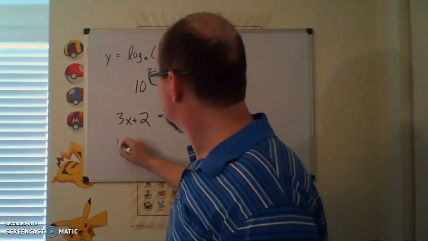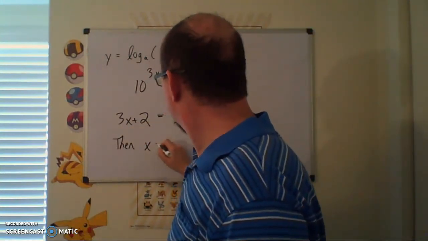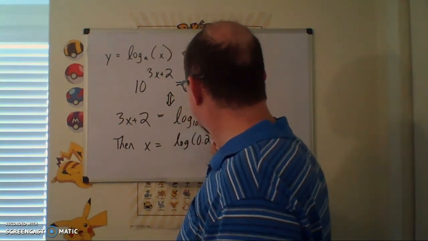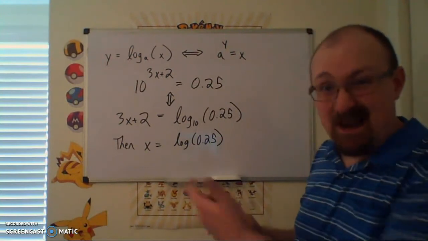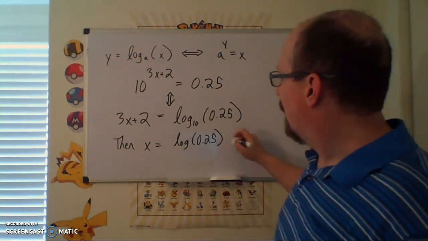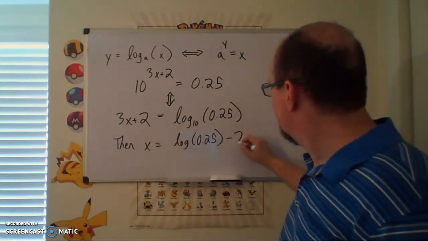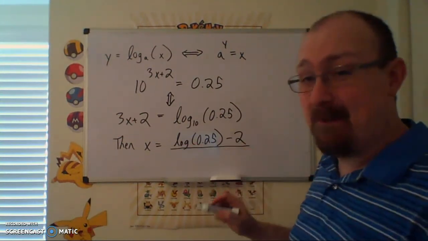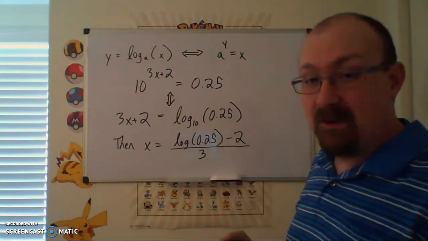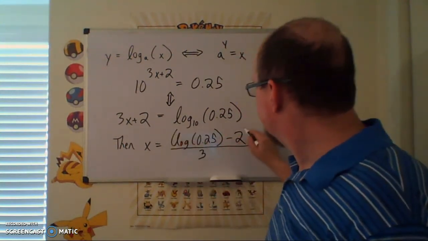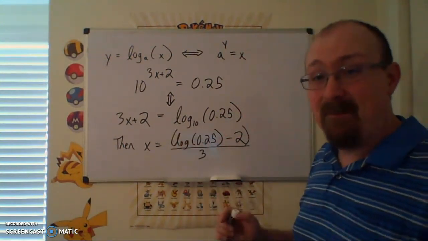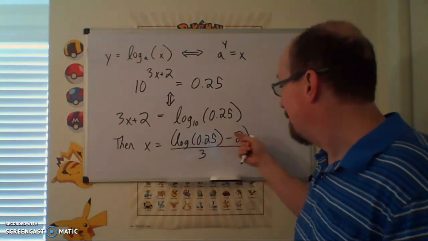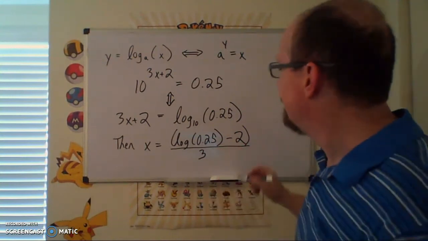So now I will dispense with writing that base 10 because that's how I would type this into my calculator. I need to subtract over the 2. Then I need to divide the whole thing by 3. So if you do this step by step, that's fine. If you put it all into your calculator at once, be very careful to enclose the top of that thing in parentheses, or else the order of operations will get messed up and you'll just get this logarithm minus 2/3. You don't want that to happen.